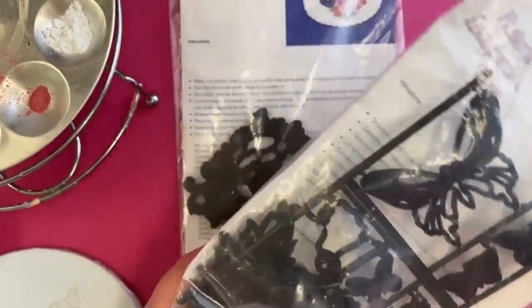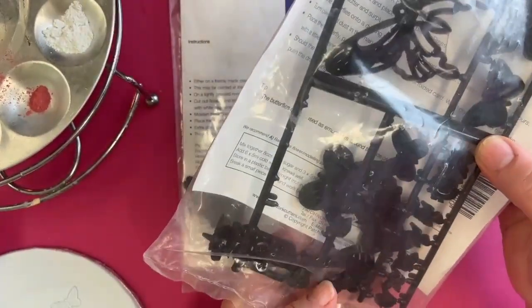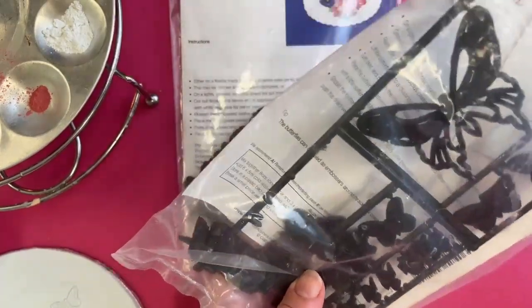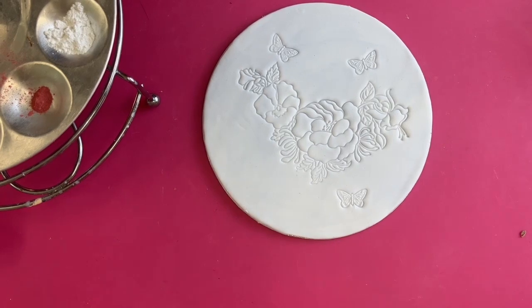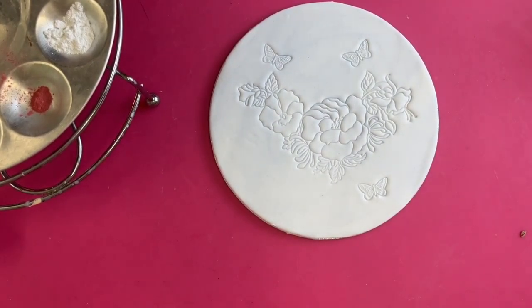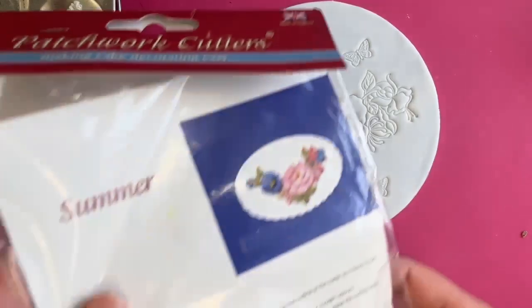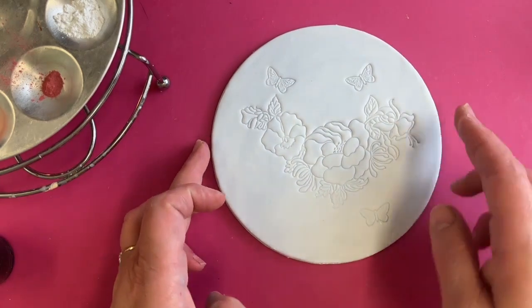The butterfly set contains lots and lots of different size butterflies — I've used the smallest one on this particular Summer cutter this morning. So let's bring that in so you can see what I've done. I find it so much easier with these patchwork cutters to actually press them into sugar paste to see my detail before I start painting. Otherwise they can look really quite complicated. By eye, I think it's easier to push it into the sugar paste and see what you've got — you can pick up so much more detail rather than looking at it in a picture. So roll out a bit of sugar paste and have a little look.